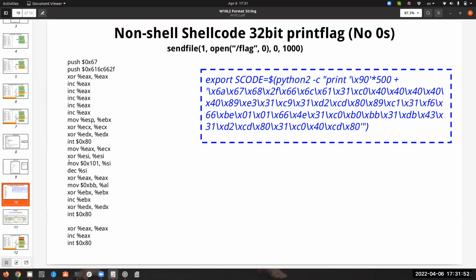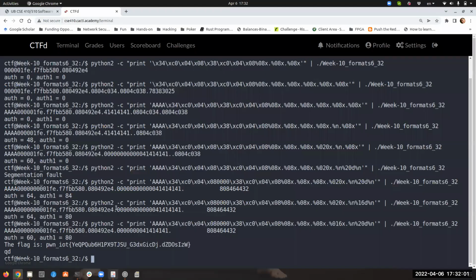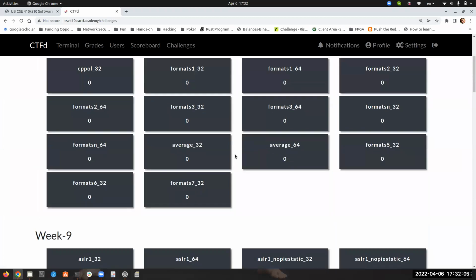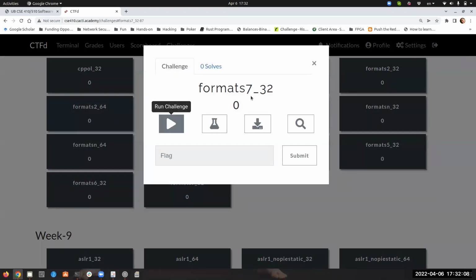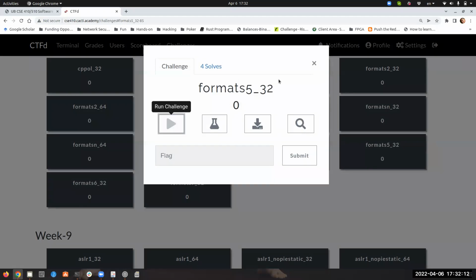Yeah, this one we don't need the shellcode actually. Okay, then let's try this. This actually will be very tricky, not that simple, because of the calculation we need to do. Oh no, which one is this? 5, not 7.